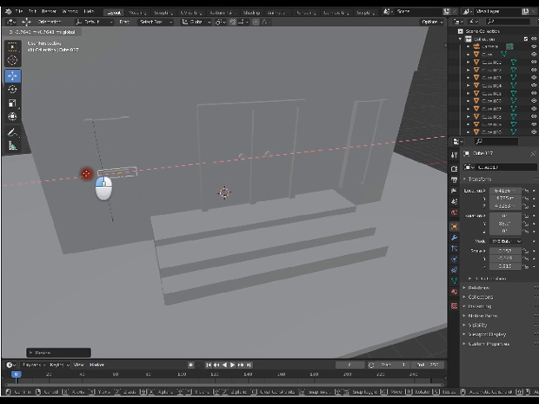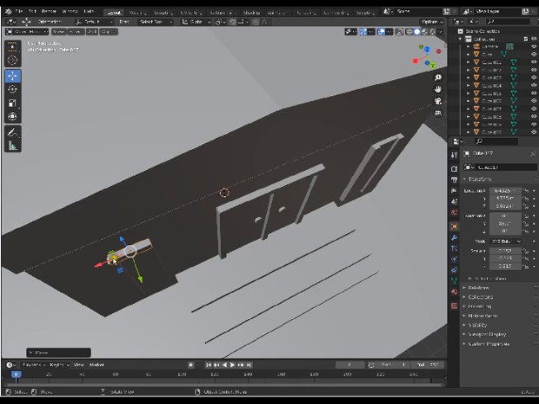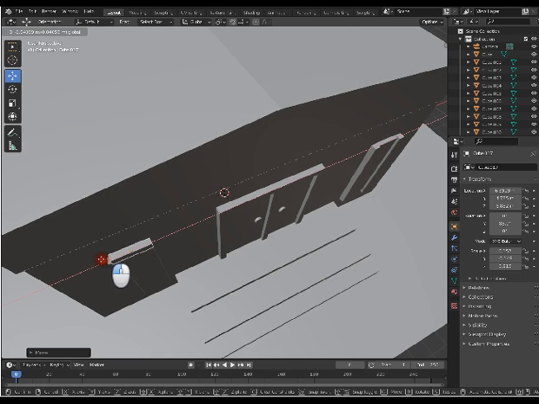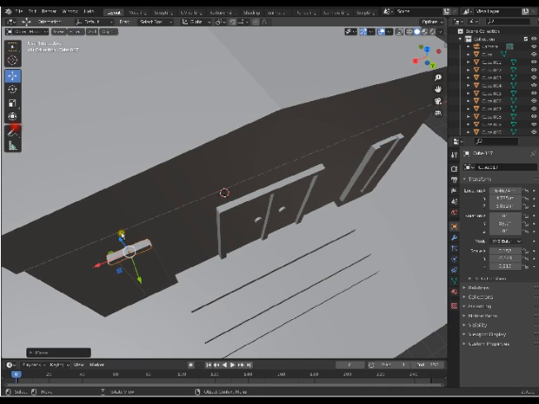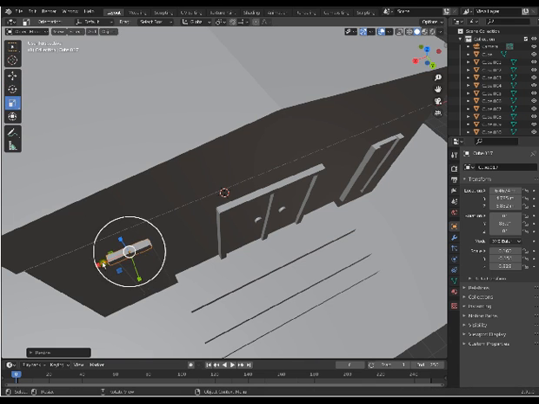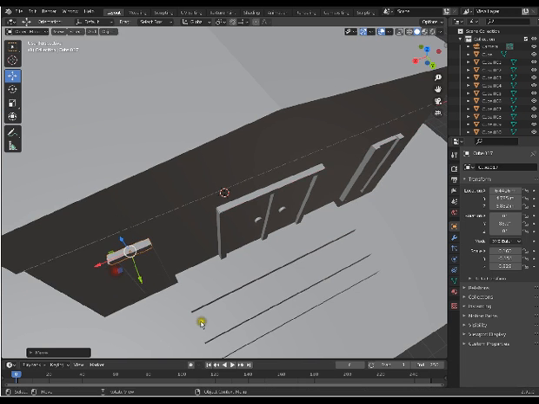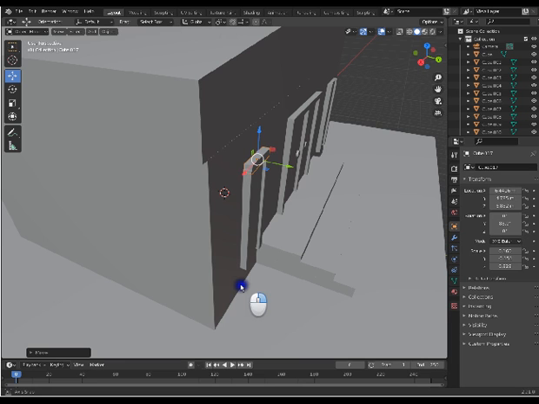I'm gonna move it up. I'm gonna scale it a bit more. I think that's good.